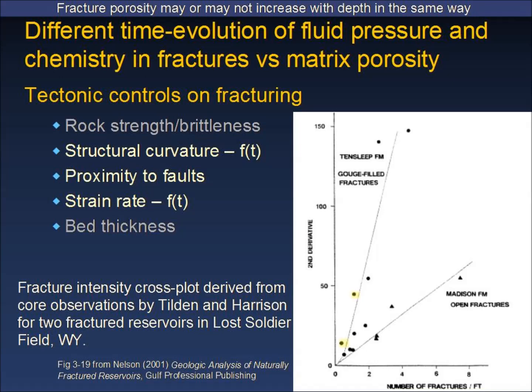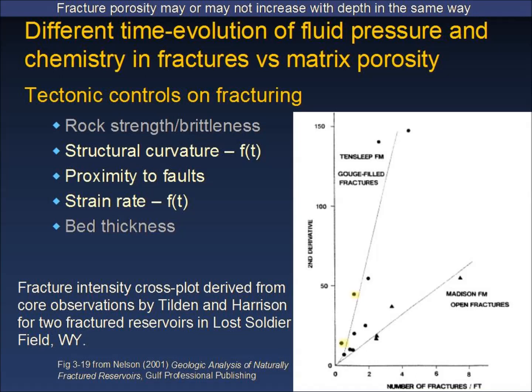One question? The second derivative is the rate of change in dip. The second derivative is the rate of change of structural dip. It's a curvature measure. That's all. Down at the bottom of the slide is the number of fractures per foot, which is a measure of structural intensity. On the y-axis is the curvature, the second derivative of the surface. Which surface? The structural top of the bed boundary for which the fracture intensity is given, present day.